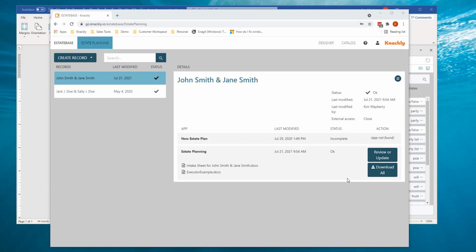One of the more complex parts of an estate planning document is the executor, guardian, and trustee sections, and being able to handle situations where you have your initial executor. For this example, we're going to use executor, but it applies to everything. Initial executor, then successor executors, and also if you want to use co-executors.